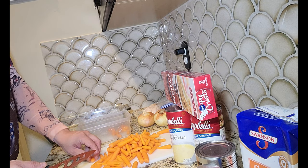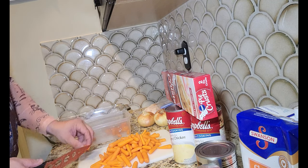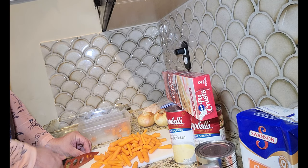Everything's kind of like bite size. Just take that in mind. Your chicken, your potatoes, your carrots. You make it bite size pieces.